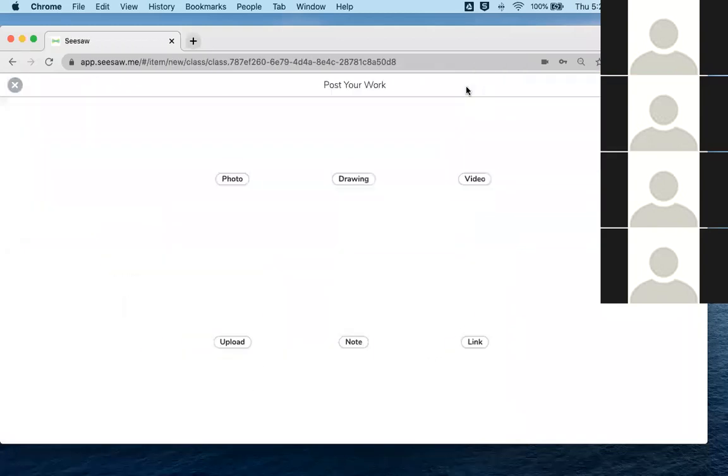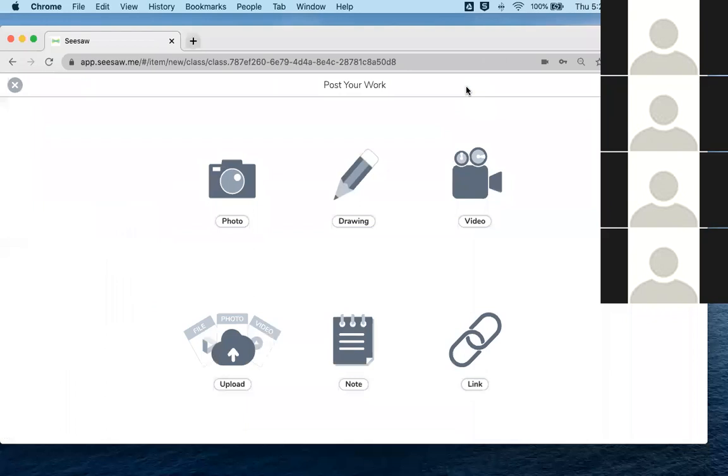And for kids, it's a great way to connect to their teacher. I know a lot of students last year used this video button and would send me videos of their baby sister or their new puppy or the new bike trick that they learned. Although you may think as a parent it's a silly thing to send a teacher, it really helps create that classroom community, especially during this time when we can't be in the classroom. So this video link is really great for them. There's the drawing link where they can add, and that's where I'm going to click right now.